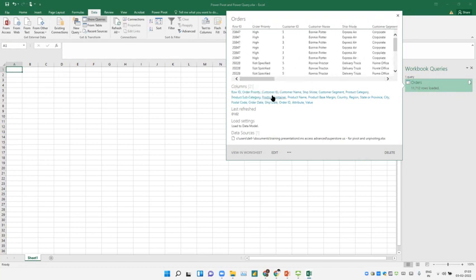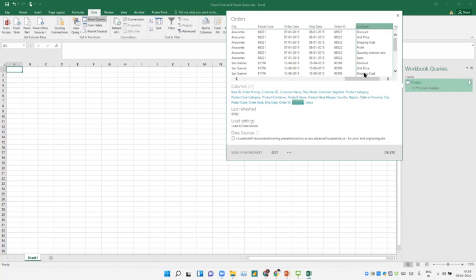And if you see this, there's going to be the list of columns that we have. Okay, if I go to the customer name, it's going to give me that customer name, and it's going to get highlighted. And if it is an attribute, this is where it's going to get updated. So it's going to be last refresh time, and load settings, load to the data model is what we have, and the data source settings is the C drive, and so on. Since I don't have a network drive to show you, I'm putting this in the C drive. But like I said earlier, you should be using the full path of it.